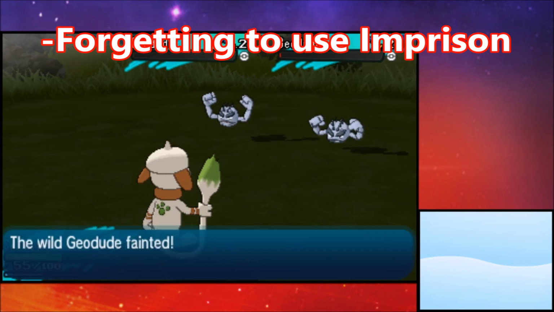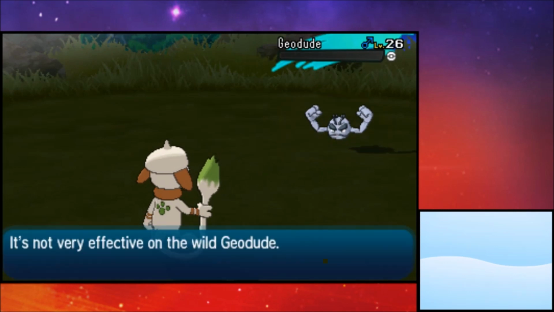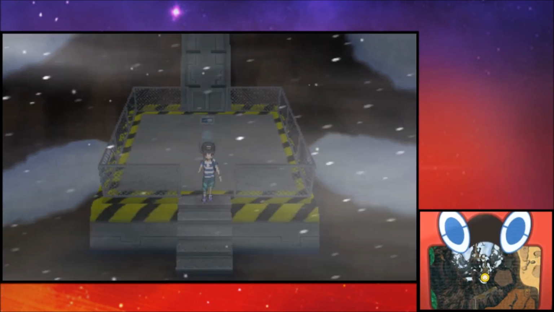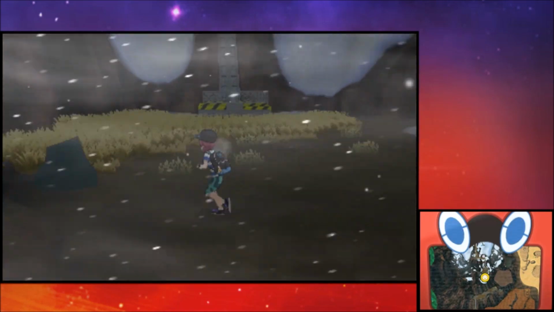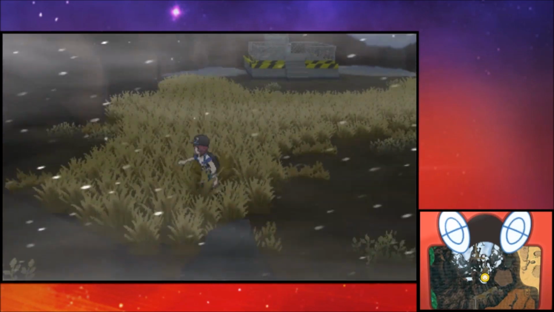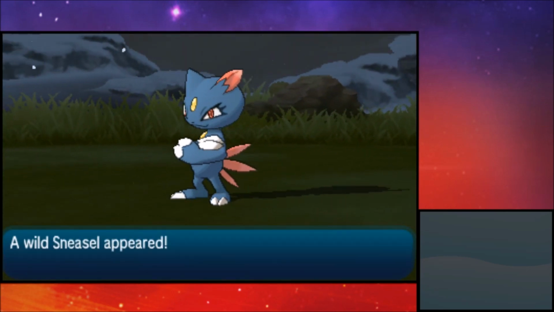What? But it's in prison! What did I do wrong? Did I not need to get self-destruct for that imprison? Because then I could have just used disable on Golduck when it tried to self-destruct, and then I go into Smeargle for skill swap. Is that what my life is now, guys? Did I need to do none of that?